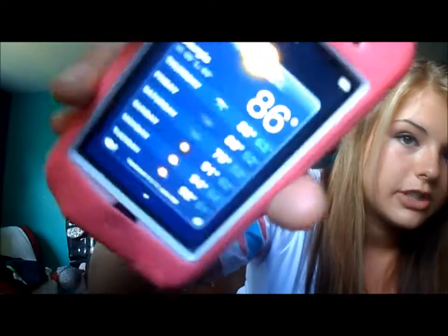and a lot of people have been doing favorite apps, and I'll tell you that one of my favorite apps is the weather app. I'm just going to show you a place that I don't live. This is the iPod Touch. I'm getting the iPhone soon, so don't get all crabby, but I love this app. It tells me what it's gonna be like today and everything, and today it's 86 where I live and partly cloudy. It's hot in here.